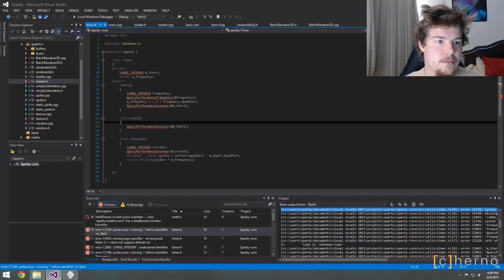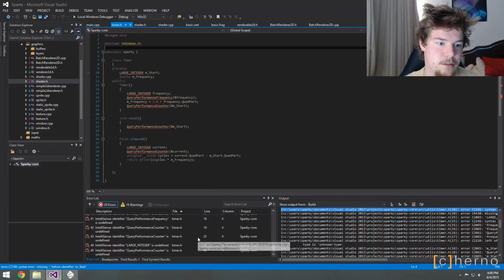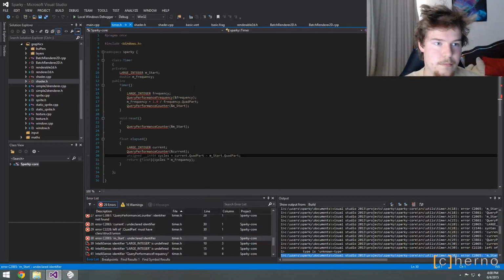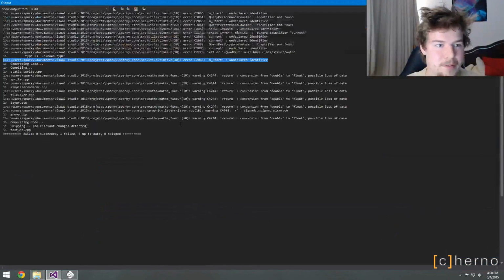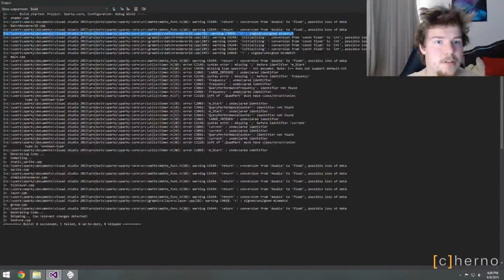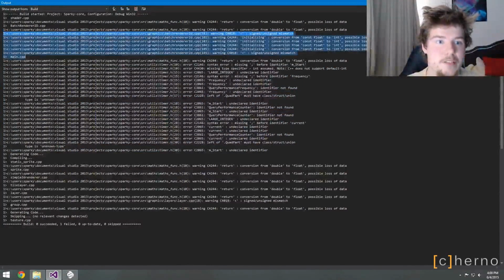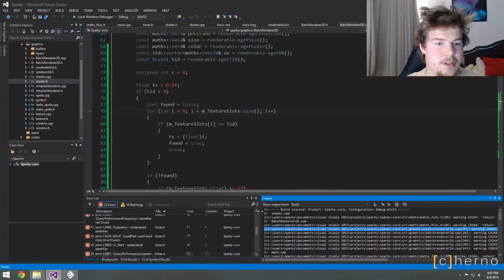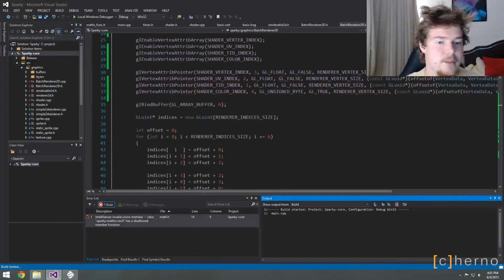In timer. What? Why is it suddenly... Oh, hang on a minute. Why has this suddenly killed itself? What the frick? Let me look at this output a bit better. Maths, no, they're warnings. Batch renderer, here we go. I don't know why timer is particularly affected. These are all warnings anyway, so all the errors are actually in timer. That seems to be some kind of inclusion problem or something, but that's weird because timer shouldn't be affected by it at all. What the frick has just happened?